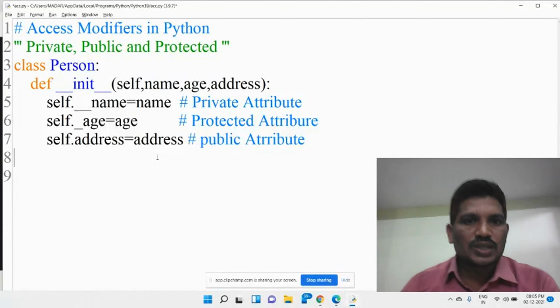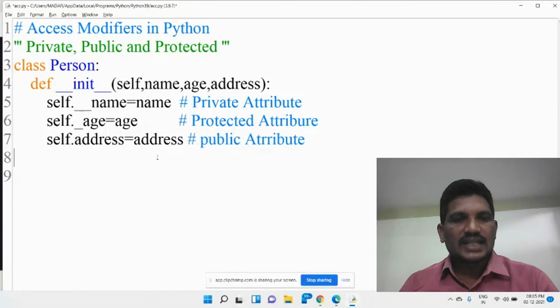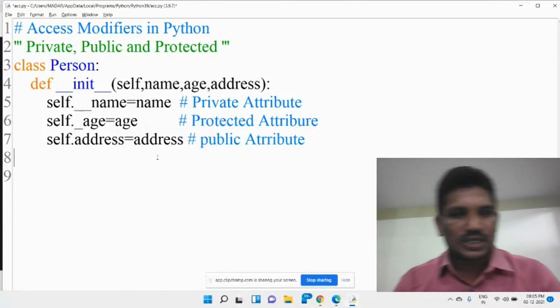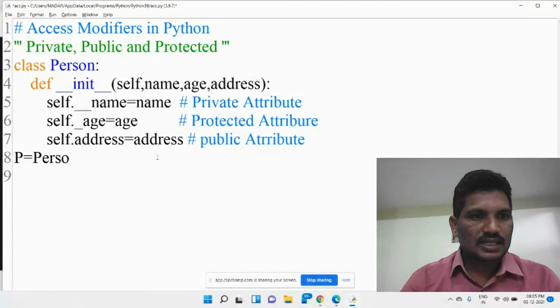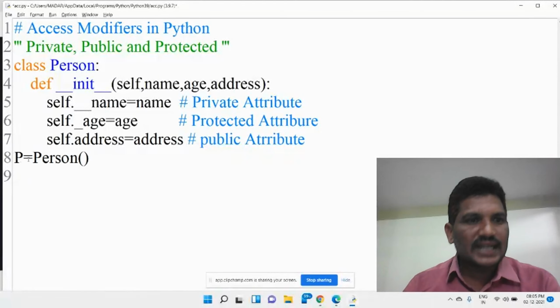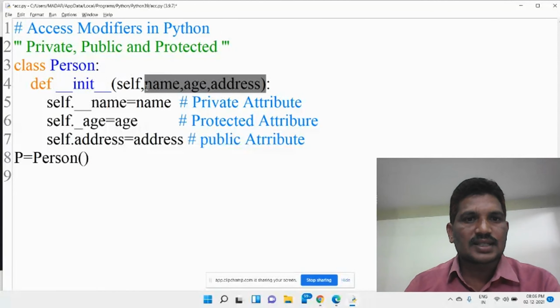We will see how those attributes can be accessed from outside the class, whether it is possible or not, with the help of an example, so that you can understand easily. Then I would like to create the object of the class Person. P is the object of the class Person. While creating the object, you must provide three arguments, because the init method, called the constructor, consists of three arguments.